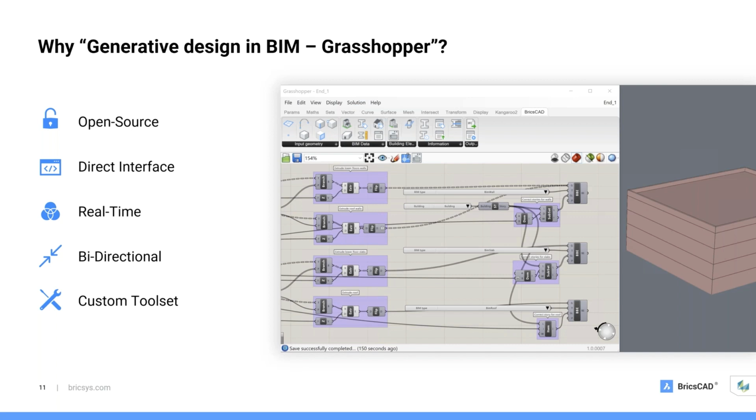There's also a custom tool set in Grasshopper for BricsCAD to handle very smoothly with icons and names that are typical for BricsCAD. For example, it contains the icon for profile names, which provides a name picker for all the profiles that are present in BricsCAD. We need to emphasize that with some coding inside scripts in Grasshopper and with both BricsCAD and Rhino's strong APIs, you have endless possibilities to script the behavior you want. You are able to mix the best functions of both programs in one Grasshopper script.